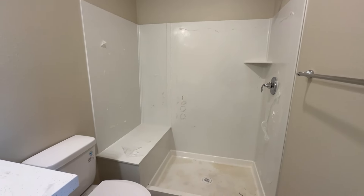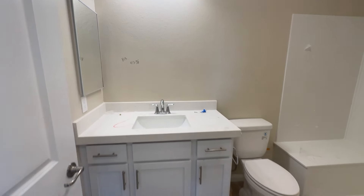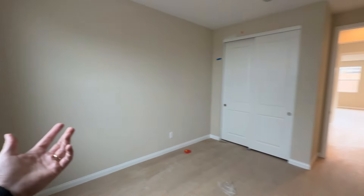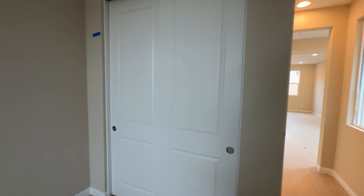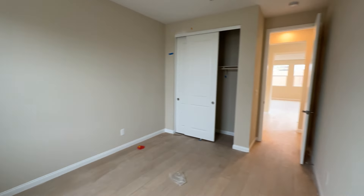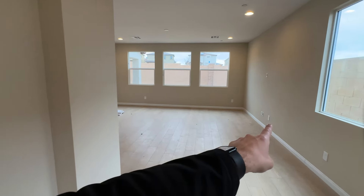I'll show you why when we get upstairs. Undermount sinks, a walk-in shower here — they upgraded this to a cultured marble surround with a seat, and then you have that fiberglass pan. Still missing the mirrors and all that, but white shaker cabinets and luxury vinyl plank all throughout the first floor, even in the bedroom down here. So this is what you should expect with a $671,000 purchase price. At the time of this video they are doing incentives such as 5% towards closing costs, which will buy down your rate significantly and cover all closing costs. Sliding door closet downstairs, good size bedroom — about 10 by 12.